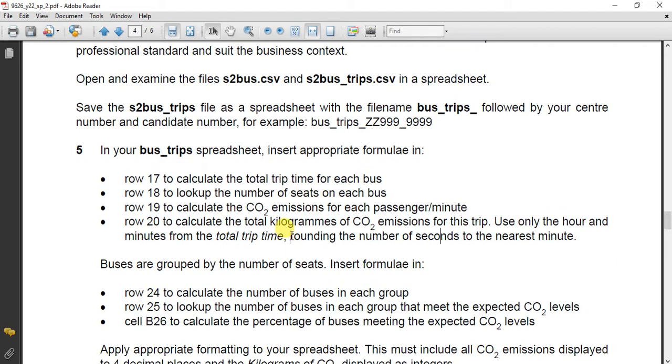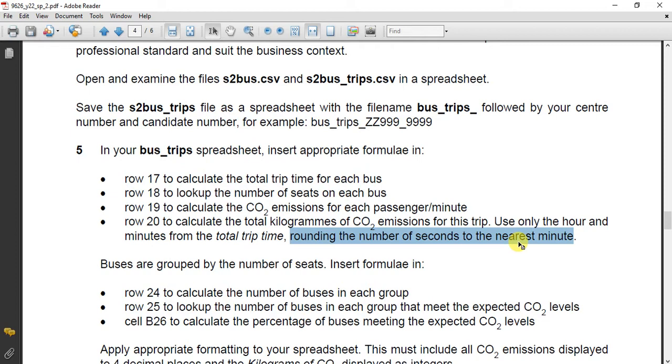Now, when they say round the number of seconds to the nearest minute, this means I can't use our regular or common ROUND function. Why? Because the ROUND function works on the decimal count. It rounds the number up, adding 1, when it is 5 or more, half of 10.